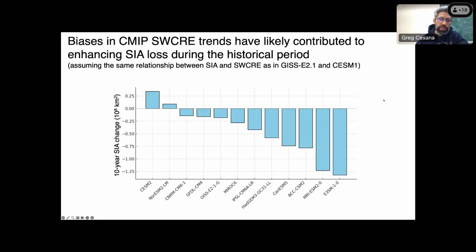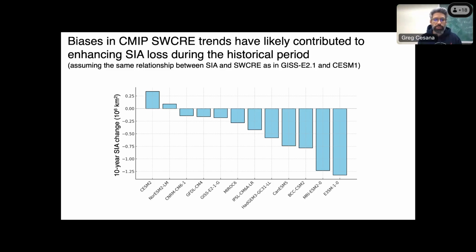So we are assuming that the relationship between sea ice area and shortwave is the same in the CMIP6 models as it is in the two models. When you do that, you can infer the change in sea ice area, and that's what we found.